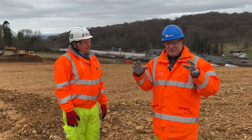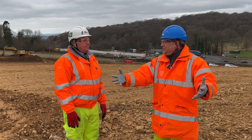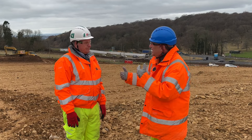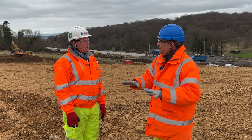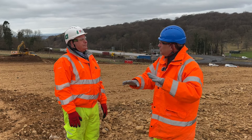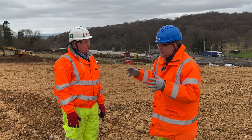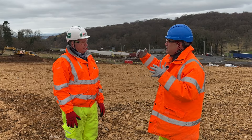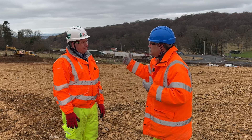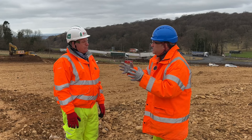There could be quite a big void down there that we don't know about in different sections because we don't know what's under the ground — and that's the challenge with earthworks. If you can see how it works and if you understand the material, then you know where to put it and place it. We're currently at the start of the project. National Highways and the team are doing a lot of analysis on fleet usage, carbon, and things like that. It's a very environmentally focused project, and obviously we're in an area of natural beauty.